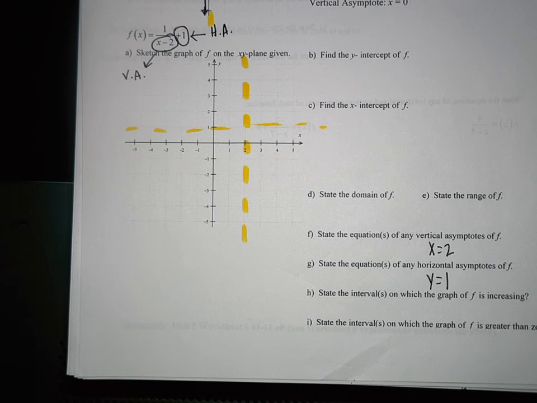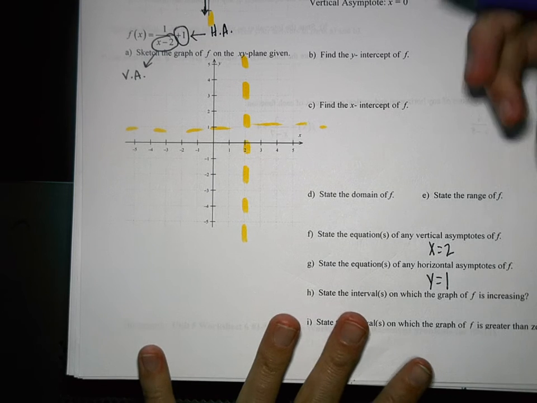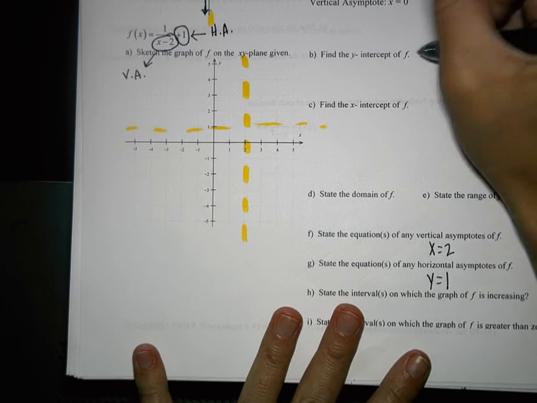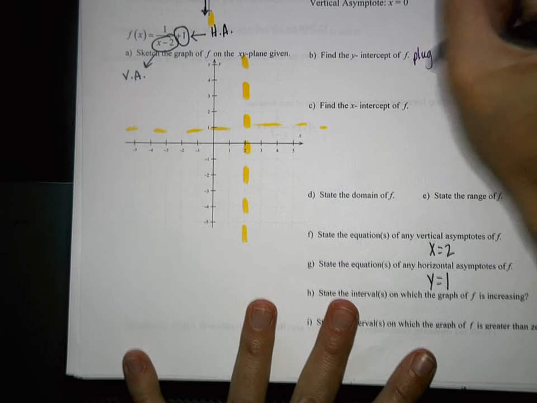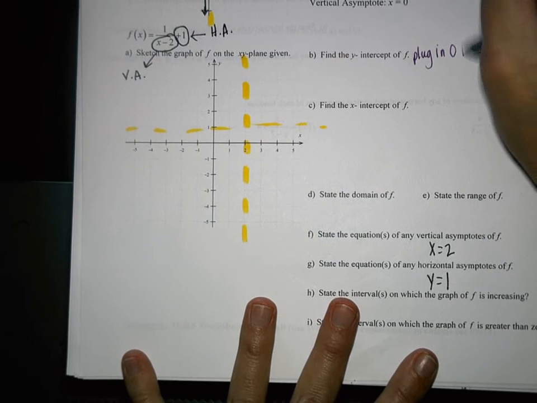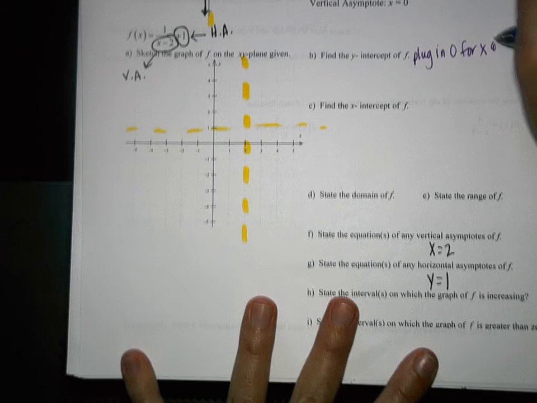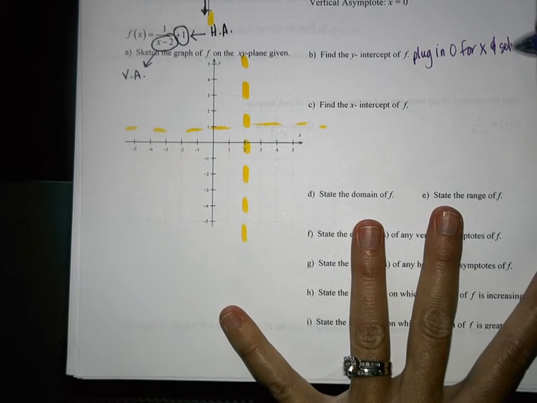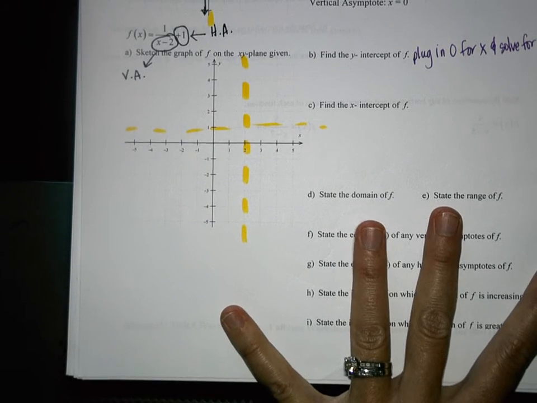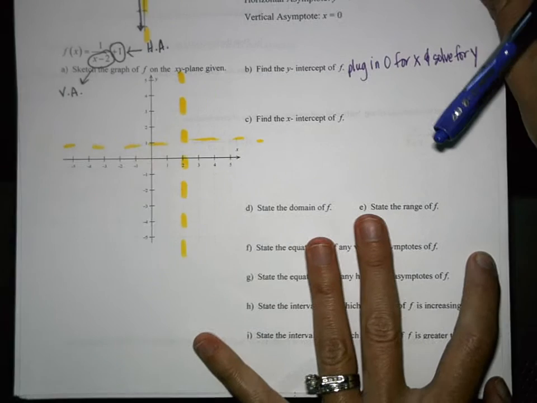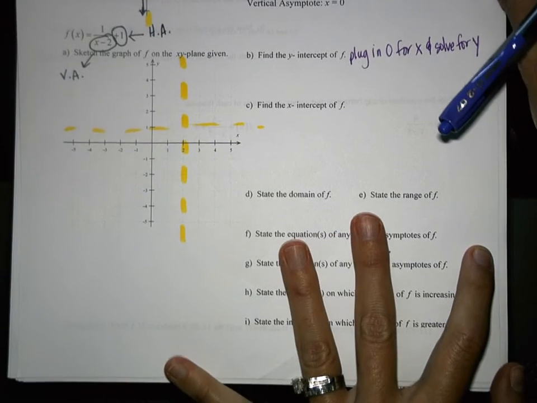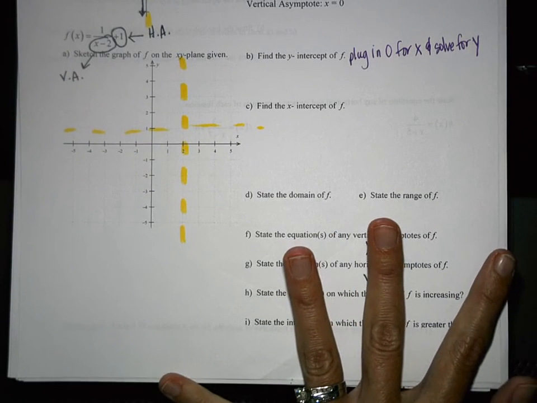Since you create x equal to 0. Close. Okay, what you do is, very good, you plug in 0 for X and solve for Y. And I would make sure to write that note in your notes packet so that you can remember what we did in order to do this.